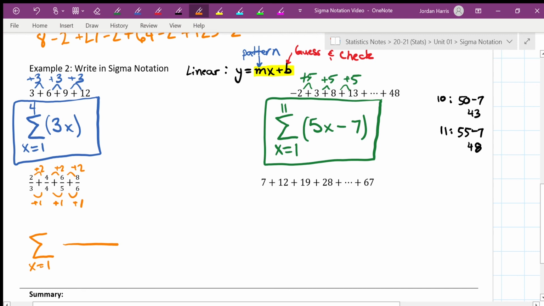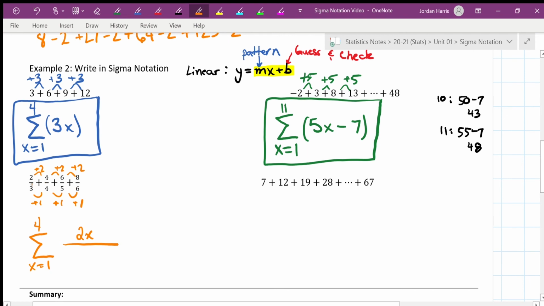So let's do the top first. So my top, my pattern, my slope is 2. Okay, and I'll plug in. When I plug in 1, 2 times 1 is 2. Plug in 2, 2 times 2 is 4, 3, 2 times 3 is 6, and then plug in 4, so that's where I think I'm going to end. 2 times 4 is 8. So that one didn't have a plus b. Just worked right away on the top.